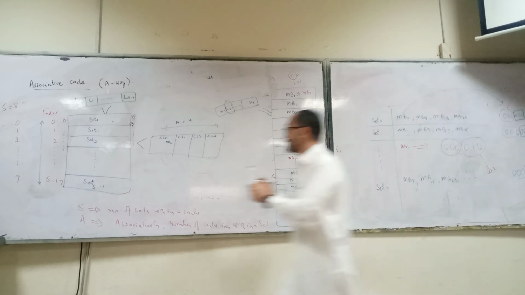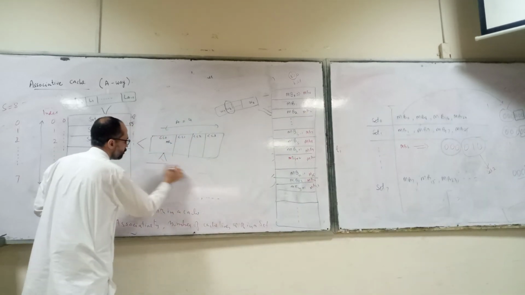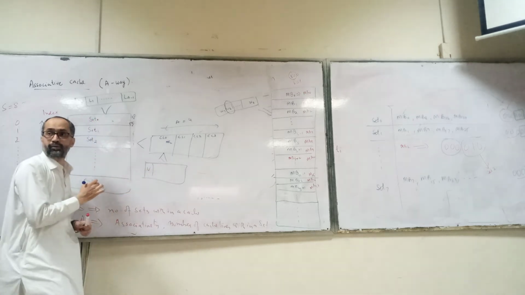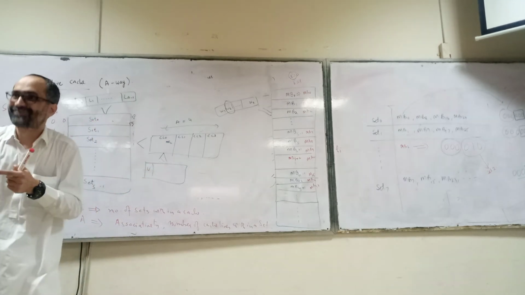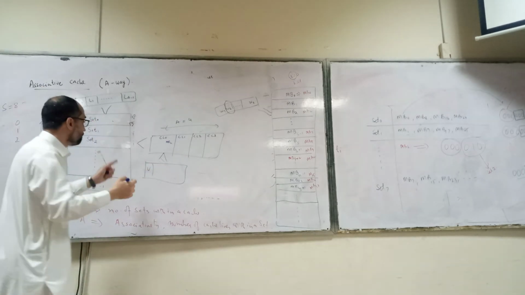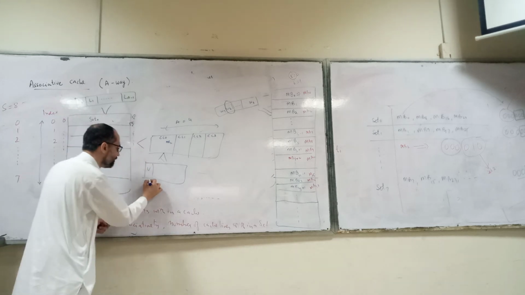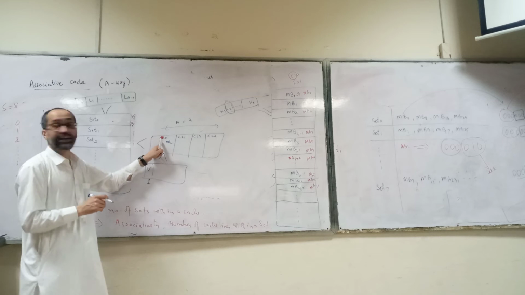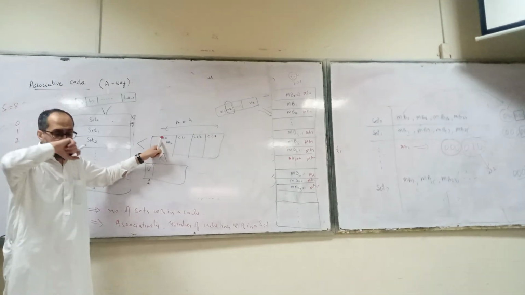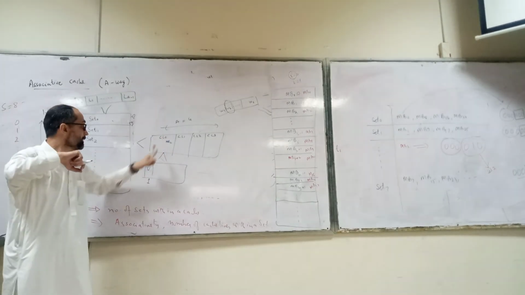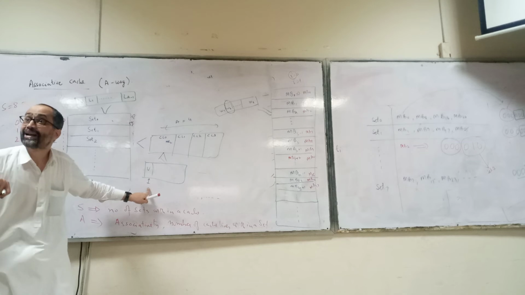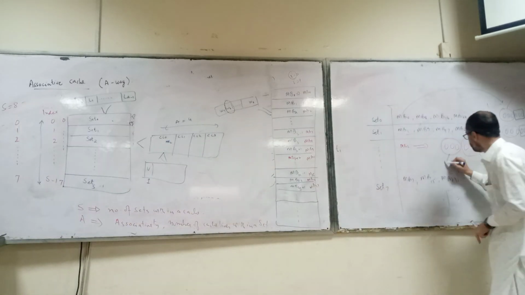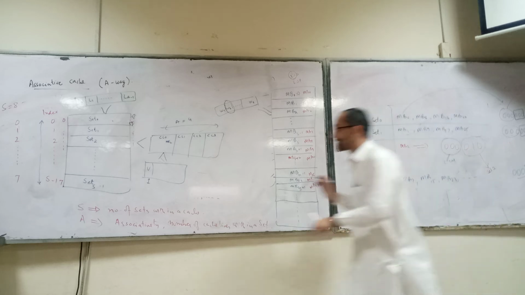In the cache line, we have two fields. One is called the valid field. Valid means that it is a valid block. So when the block is brought in from the main memory, the valid field will be set to 1. It means that this particular cache line now contains a valid entry. And then there is the tag field.